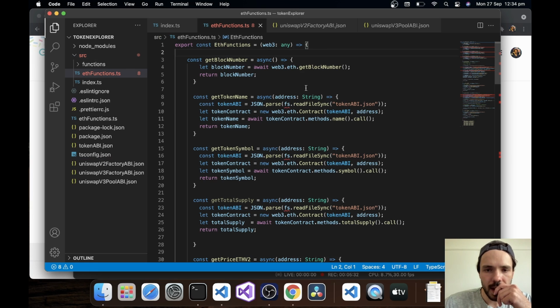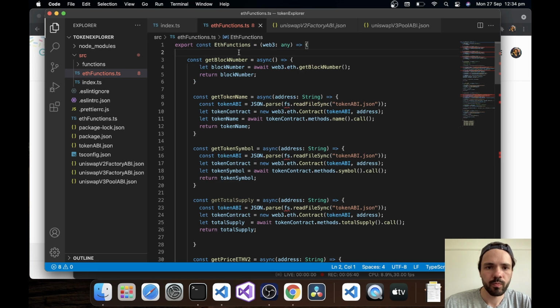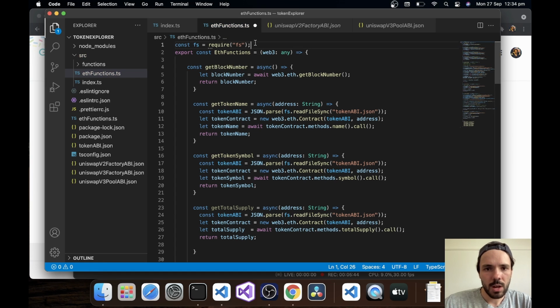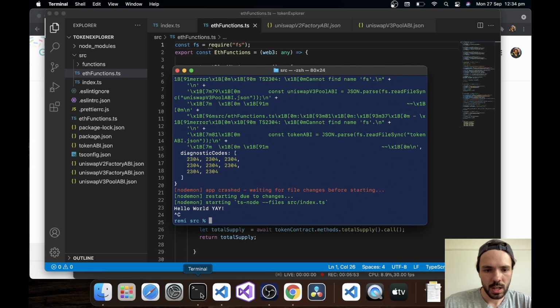So one thing it doesn't have is a fez. So let's import this. Control C. Go ahead and do that. Control V. Now it has that import. It's still gonna be wrong though. So what we're gonna do is create a new folder. Let's create a new folder called ABIs, or just ABI.